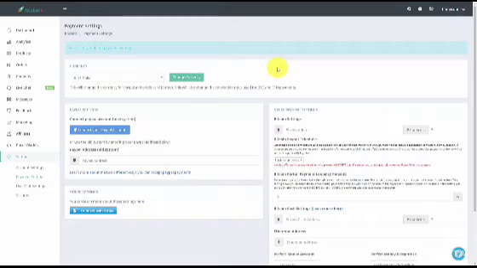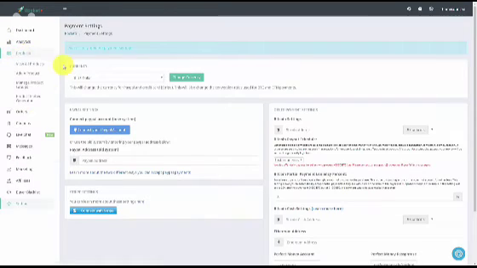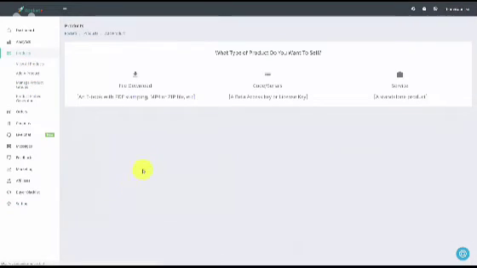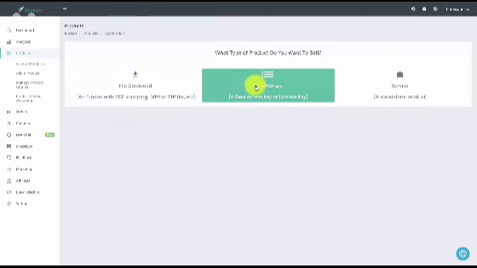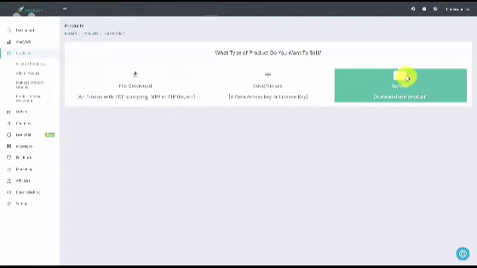Welcome back. Now in this video, we are going to start by creating a product inside of Rocketer. To do that, we're going to go to the products link, and then we're going to click Add a Product. Once we come to the Add a Product screen, we can add a product in several different ways. We can do a file download, we can add a serial or a code, or we can add in a service where we will have to deliver an email for the customer to get what it is that we have.